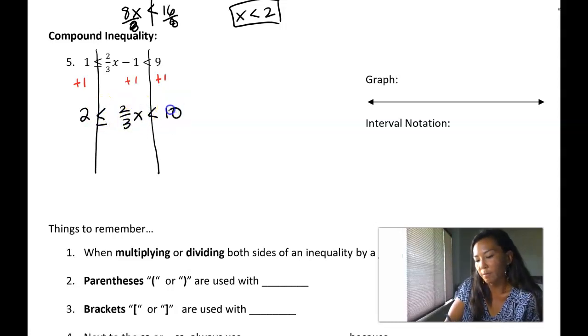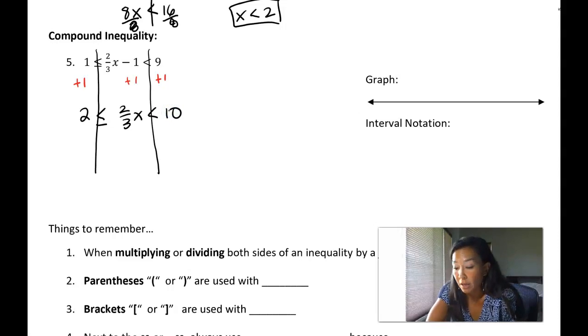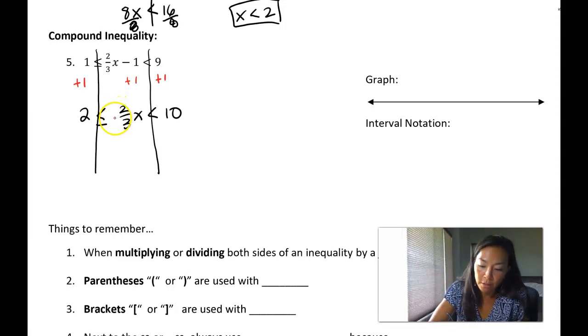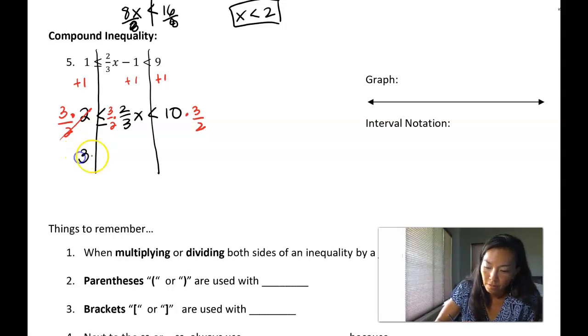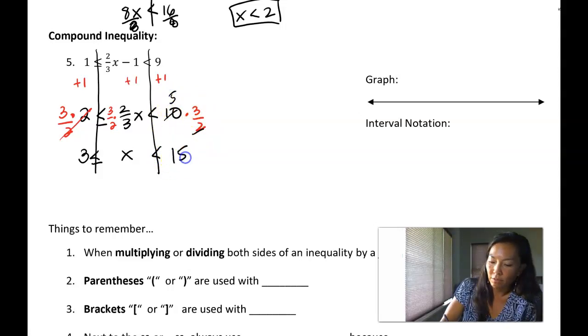And I have 10. And the next step is I want to undo that 2/3. So remember, it's multiplying by 2, dividing by 3. The way that we undo it is divide by 2 and multiply by 3. And that's by multiplying by the reciprocal. Okay? So you're really dividing by 2 and multiplying by 3. And it kind of comes out nice when you divide by 2 here. So that one comes out to be a 3. And then this side is just x, and then the last side, the 10 and the 2 cancel, so it's 5. 5 times 3 is 15.